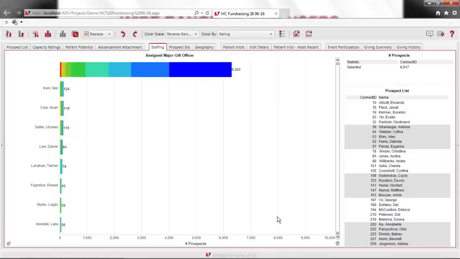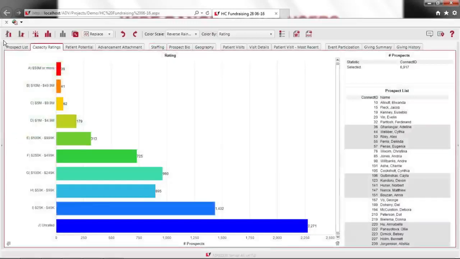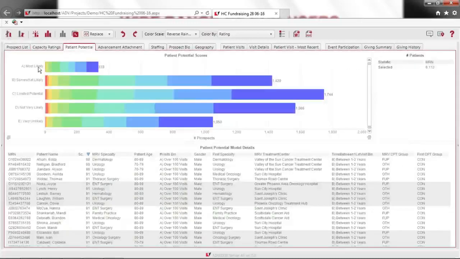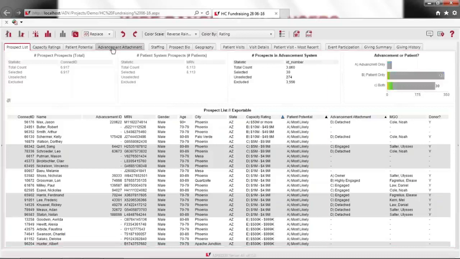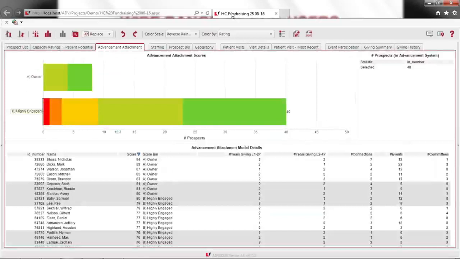There are a bunch of tools out there. Well, I think what we've tried to do is make the interaction really easy, allow it to load. So 3 things. We make the interaction really easy so you can have collaborative, real-time discussions with the data, versus what we call the cycle of pain. You go back to the database or back to Excel, somebody cuts something, and you come back and look at it. No, I want to grab people who have capacity over $500,000. I want to see the people who have the highest patient potential, and I want to see the ones who are also highly engaged owners. Here's my list. Boom, real quick.